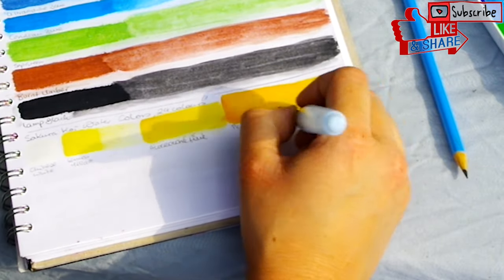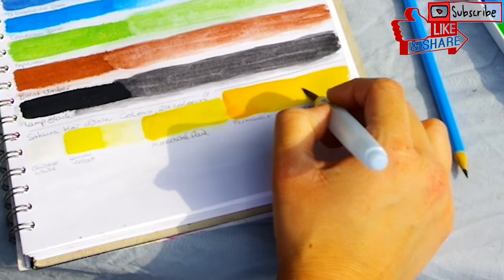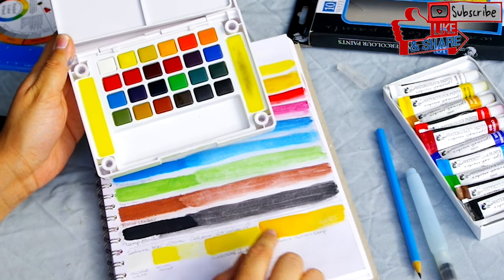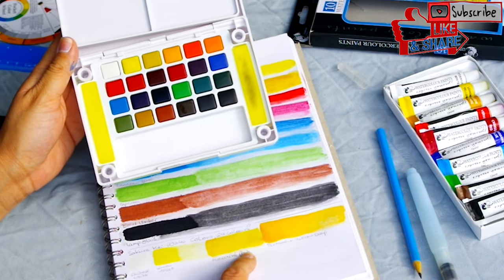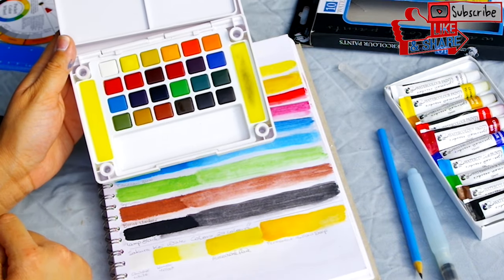They definitely feel like they're better quality than the tube ones. This permanent yellow deep, I'd say it's pretty close to this one. But I say this one is still a little bit darker than that one. And again, this one is the same concept, but an even bigger difference on the paper. It doesn't look as dark, in my opinion, as it does on that.